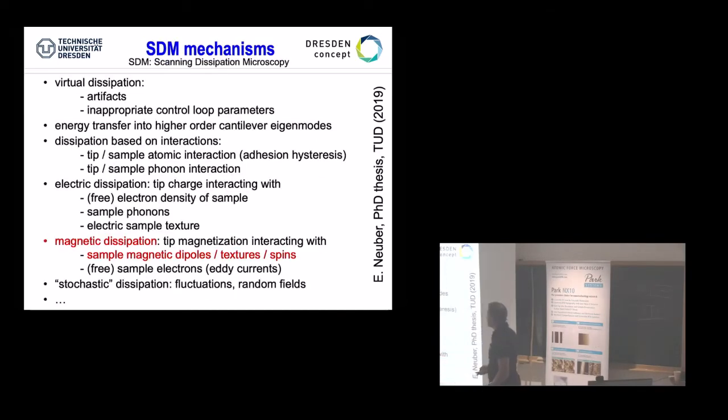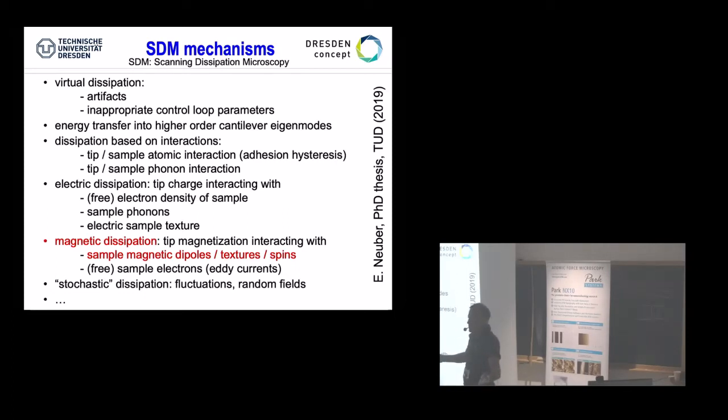Why is this important? I want to show you all the possible dissipation mechanisms that you can have. There could be intrinsic ones, through artifacts, or simply because you are able to operate your machine. There can be different eigenmodes of this cantilever. There's not only the fundamental mode, but also higher modes, as you can nicely see. So from that point of view, there can be different dissipation channels. There can be the interaction, that's the one we are after. There can be electrical dissipation, magnetic dissipation, and so on.